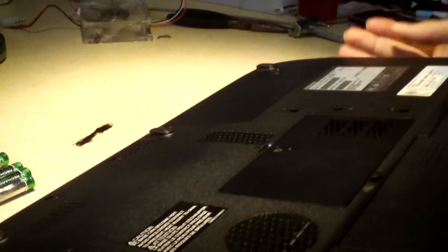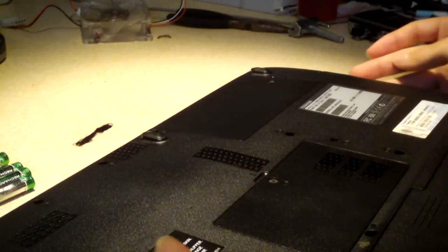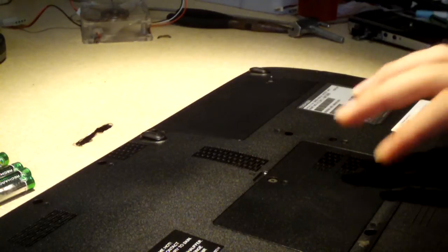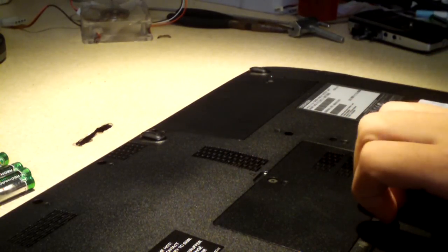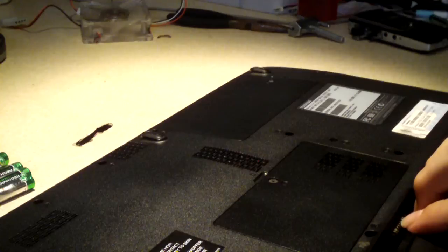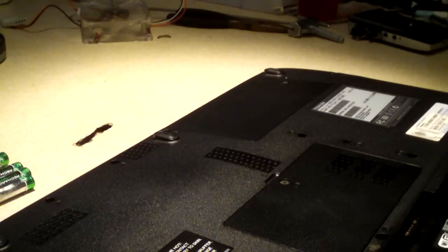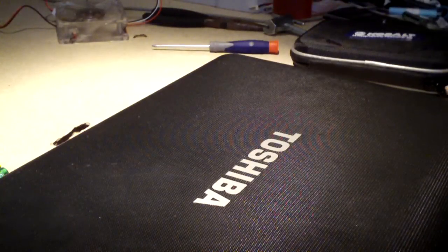So anyways, with any kind of laptop servicing, you want to take the battery out first thing. On this one, the battery just slides out. I'll set that to the side. I'll grab my handy screwdriver set. Okay, now that the battery has been taken out, I'm going to take the keyboard out.